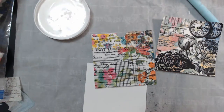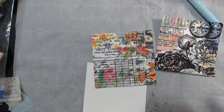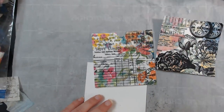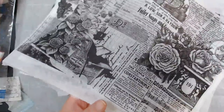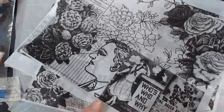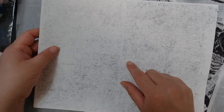So today, you guys, I did this a while ago. I printed on some tissue paper successfully. I watched this video where the girl literally just taped paper around a piece, I think she used cardstock, around a piece of cardstock. So I just cut a piece of regular tissue paper from the dollar store, bigger than a regular piece of 8.5 by 11 page.